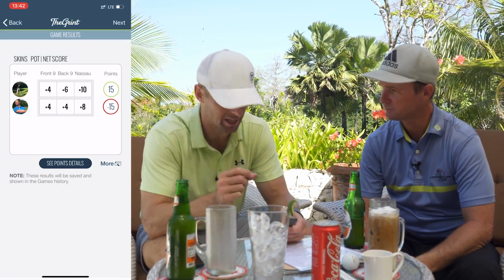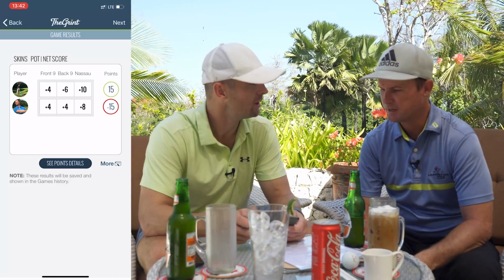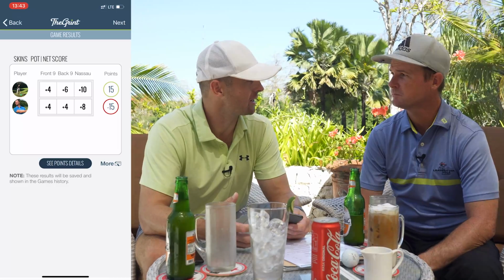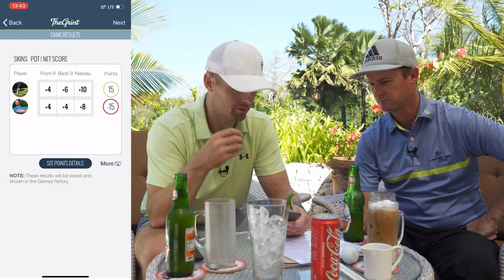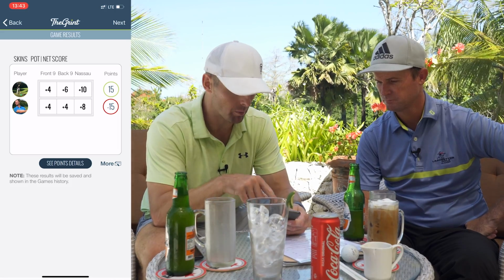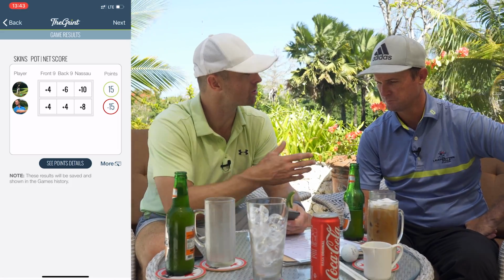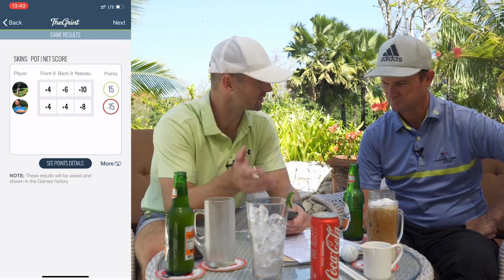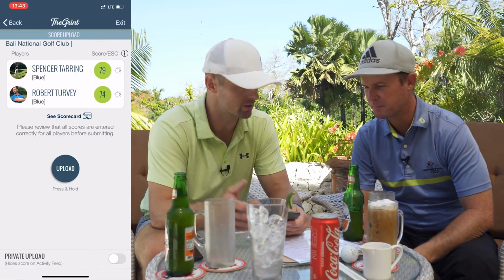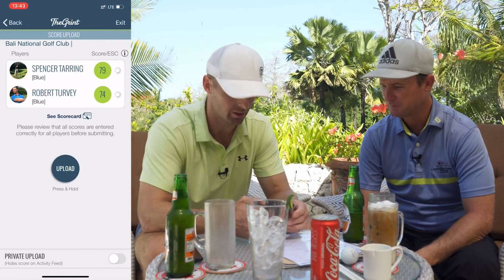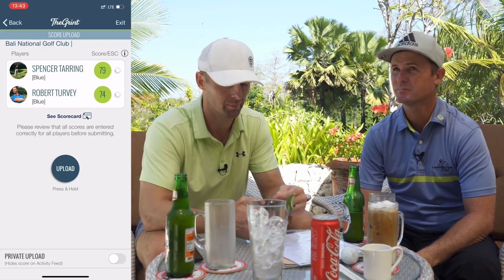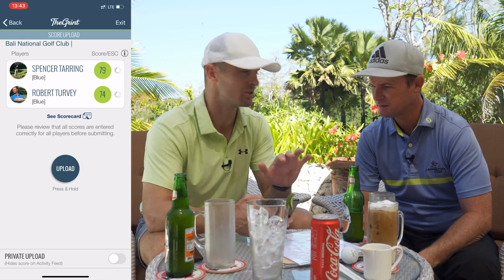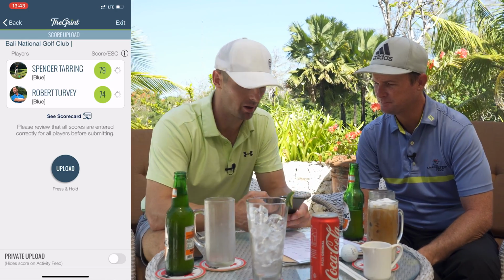Now that is one of the key things I like about having this Grint app is that when I play with my friends, I never have arguments about handicaps anymore because we all keep our scores. Every time we play, the app instantly works out our handicap. When we put the game in, it instantly works out who's got the shots, which holes, etc. So it works really well because I argue so much with my friends about handicaps. So it makes it very streamlined. Yeah, sometimes that ruins games if people get upset at handicaps. This solves that issue straight away. Yeah, so I really like that.